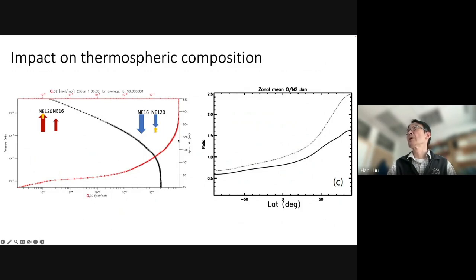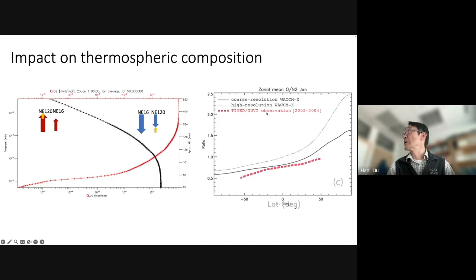And what I'm plotting here are the profiles of atomic oxygen and molecular oxygen. They have the opposite gradient, and the atomic species become more abundant going up. So this kind of circulation change would decrease the atomic species and increase the molecular species. And as a result, if you look at the O/N2 ratio, the key quantity I mentioned earlier, we see that there's a big drop from the low res to high res, which makes it much better agreement with the GUVI observation now. We are not there yet, but it's a better agreement than before. So we're moving in the right direction.